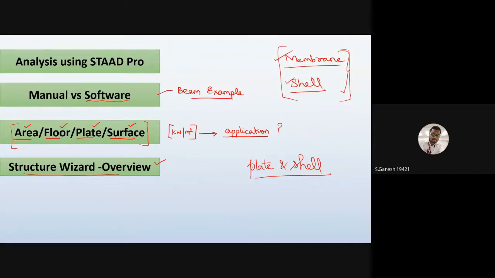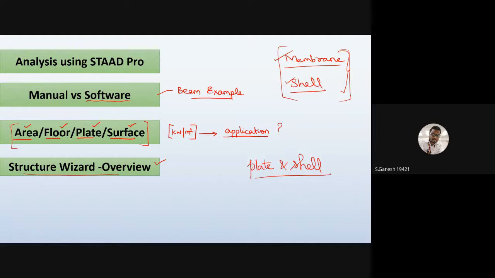The reason I'm not teaching structure wizards is that this is beginner level, and you need to learn certain things. For a higher level, it is easy. You can understand the structure wizard directly. You can give the inputs, and you get your models done there. Even curved beams, circular beams, you can get done over there. When you know that particular application, you can go for it directly. But please understand the working principle, how these calculations are running behind the software versus the model.